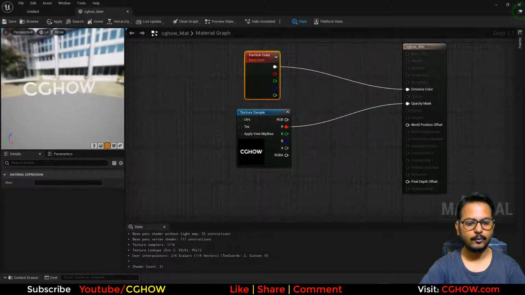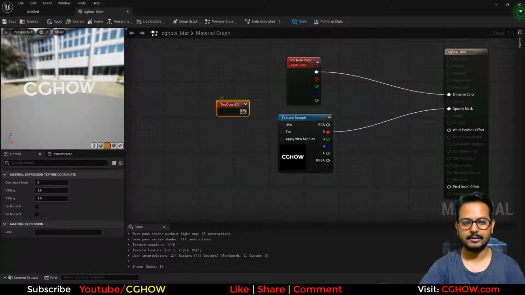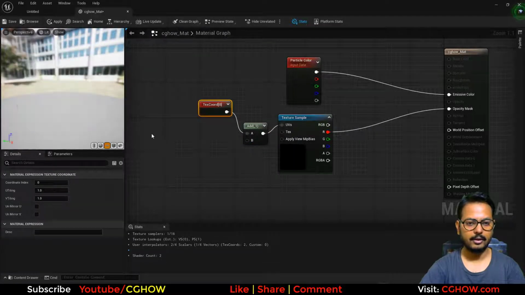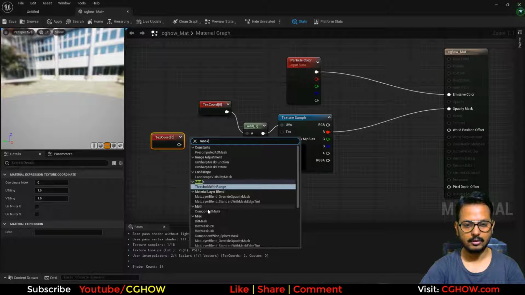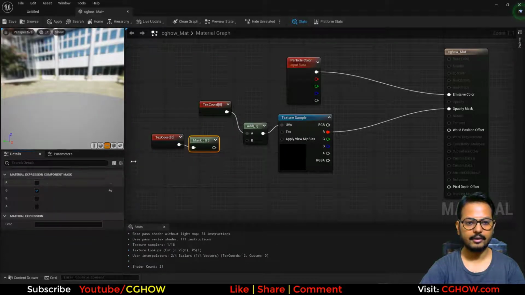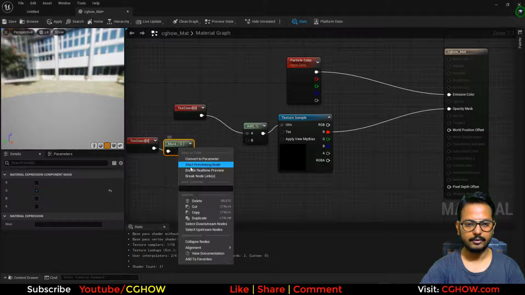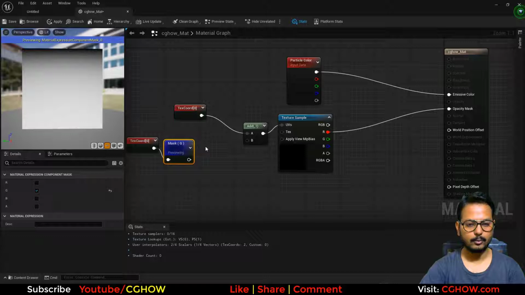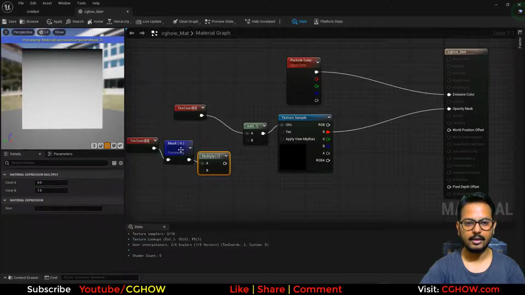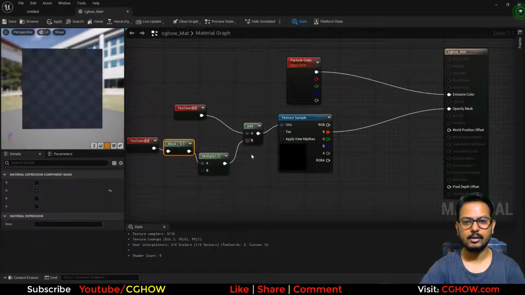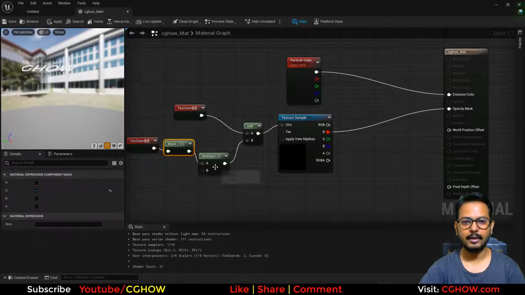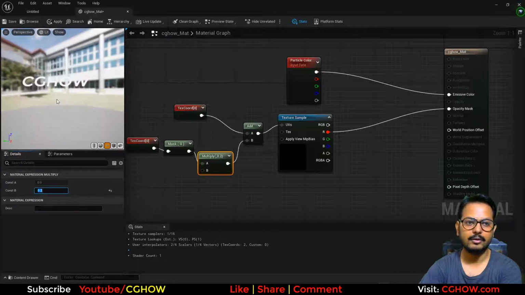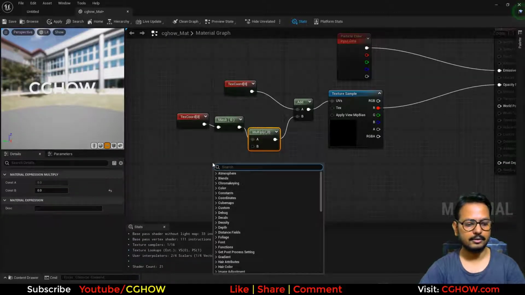Okay, now I want to move it, so I'll just do a basic UV distortion. So I will take its mask, and I will take a gradient like this one. If I preview this, it has this gradient vertically, so I can multiply this gradient. I will connect it here, so it will just move this upside, and if I make it 0, it will be default, and 0.2 is moving a little bit, so I can just use this value.